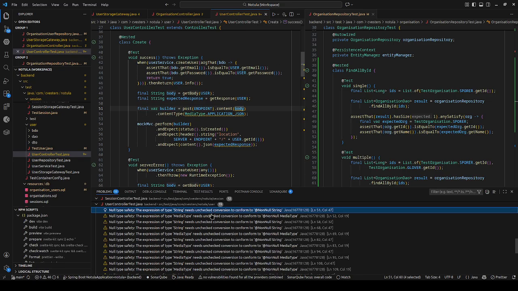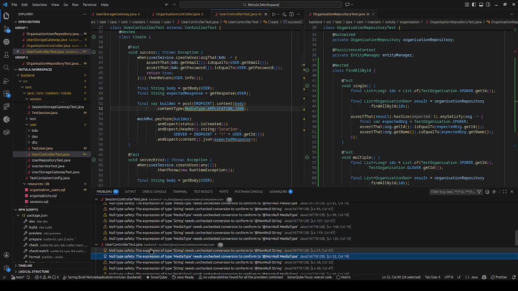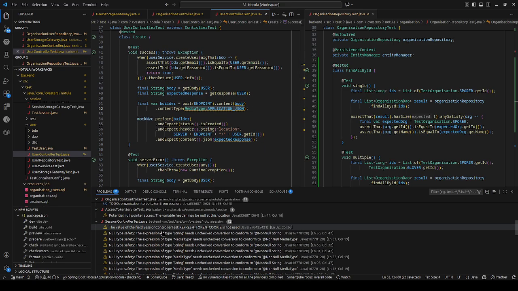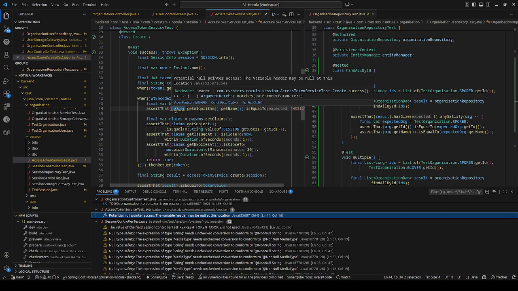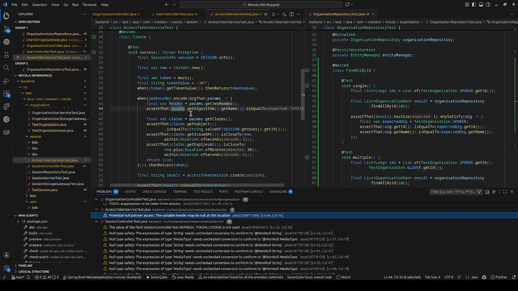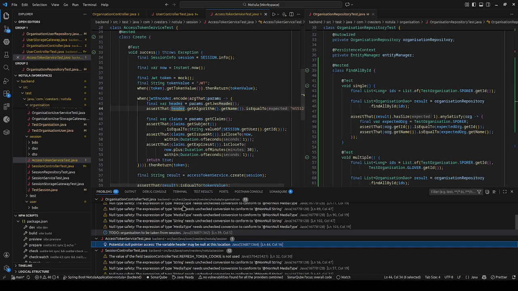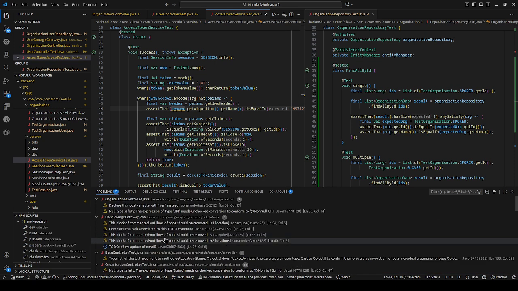I don't know why my compiler is complaining about all of these in the tests, and it does it about literally all of them. Potential null access. Yeah, maybe you're right. I might add an extra assertion and see if that fixes it. I might go through some of those, and then I will see you next time. Bye.